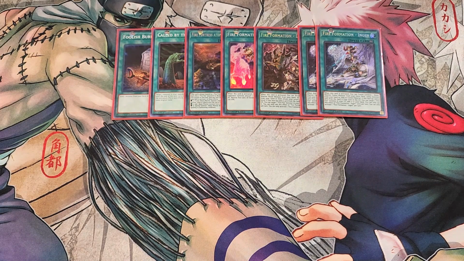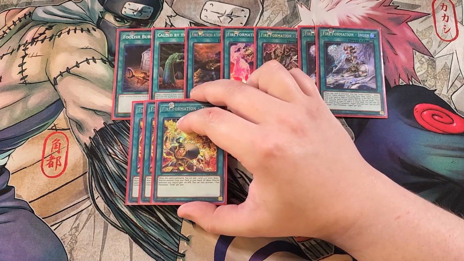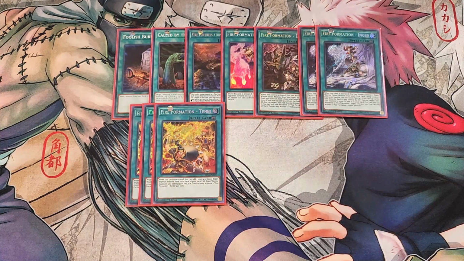We then play 3 copies of Tenki. Tenki is basically our Rhoda for the deck. Then when this card is activated, you get to add a level 4 or lower Beast Warrior monster from your deck to your hand. We then play 3 copies of Tensu.